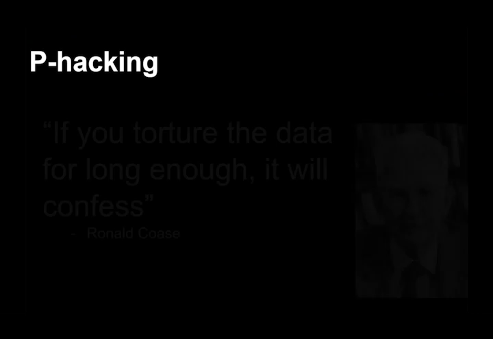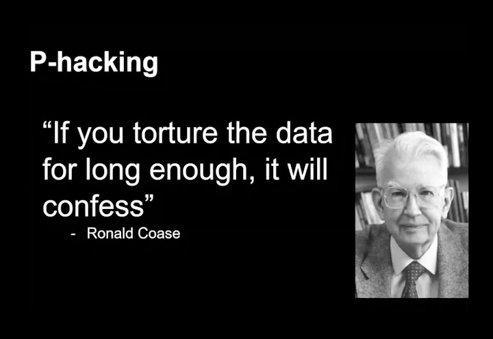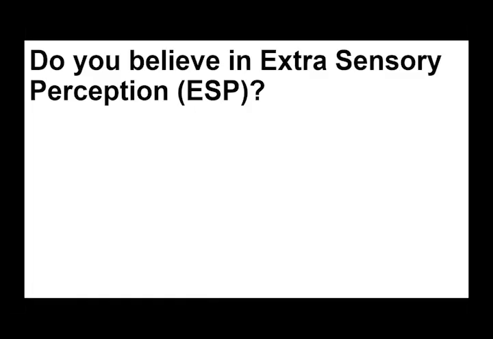And one of the things that might happen if we're trying to seek out these positive, significant results is something called p-hacking. And I really like this quote: if you torture the data for long enough, it will confess. So p-hacking is essentially the idea that you can selectively manipulate, analyze and report your data in a way that you can eventually get it to show basically whatever you want. And that's obviously not a particularly objective way of approaching your data analysis.